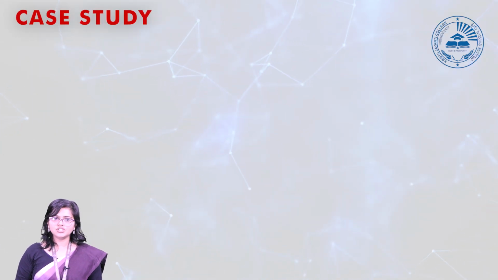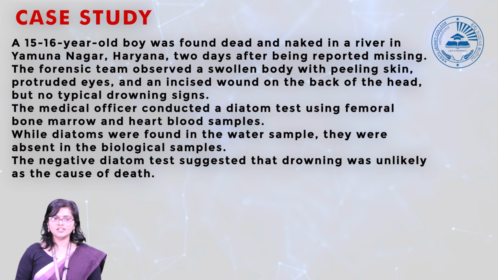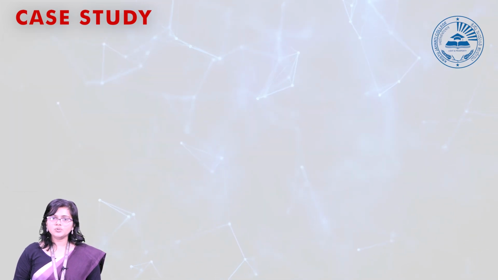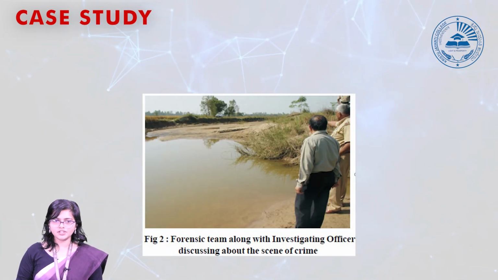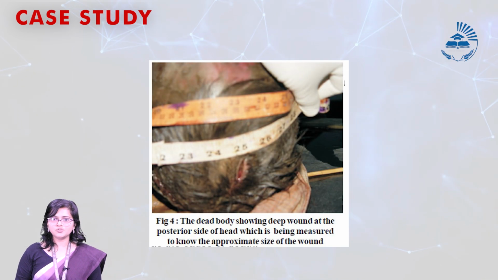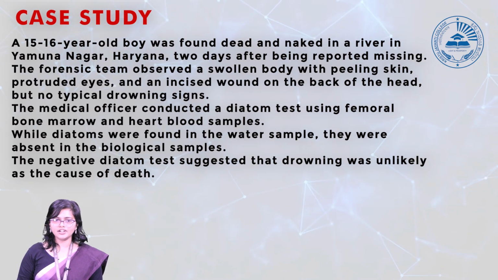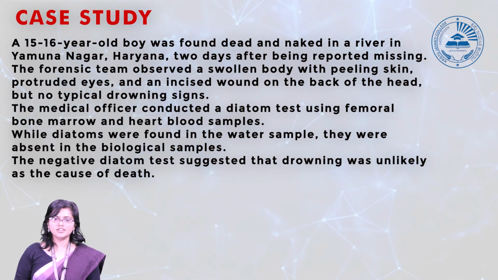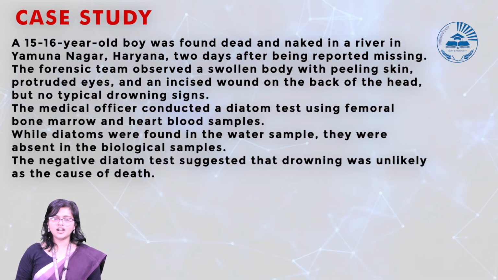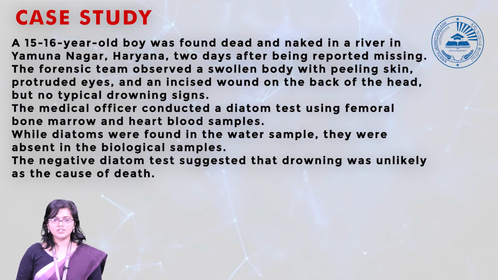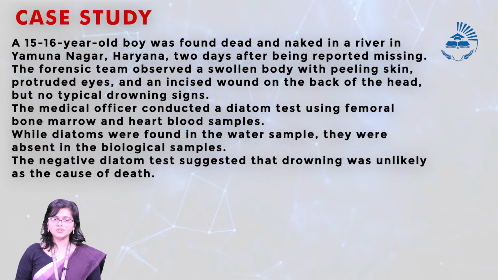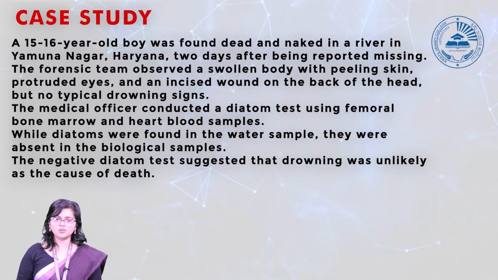A 15 or 16-year-old boy was found dead and naked in a river in Yamunanagar, Haryana, 2 days after he was reported missing. The forensic team observed a swollen body with peeling skin, protruding eyes and an incised wound on the back of the head, but no typical drowning signs such as clenching of hands or frothing. The medical officer conducted a diatom test using femoral bone marrow and a heart blood sample. They found diatoms in the water sample, but they were absent in the biological samples. Hence, it was said that the diatom test is negative, and it suggested that drowning was unlikely as a cause of death.